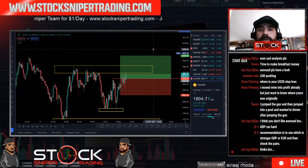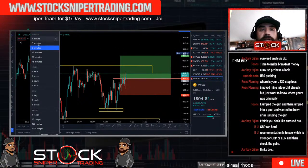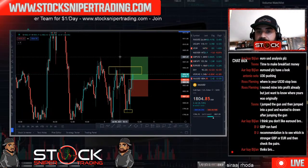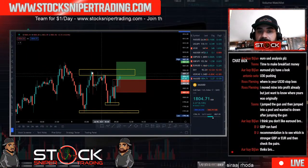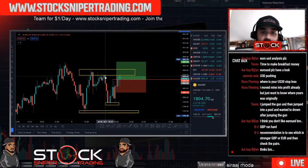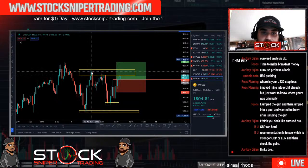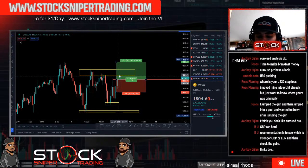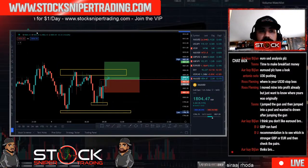It has made a lot of bullish push to the upside, especially if we go to the 15-minute right here. Look, it has the ability to get right up to 1807, no problem. But again, it needs to hold strong, which means we can't get into this area and then start to see selling pressure again, because that's happened before. It happened here, here, and here, and now might be the final time before it either breaks or gets rejected again. That's on the 15-minute.